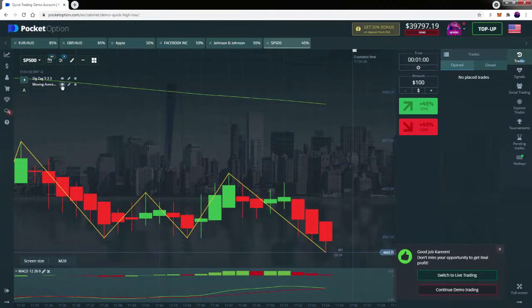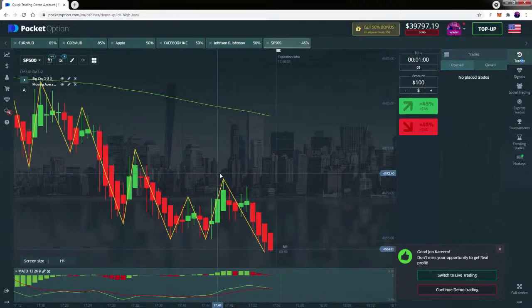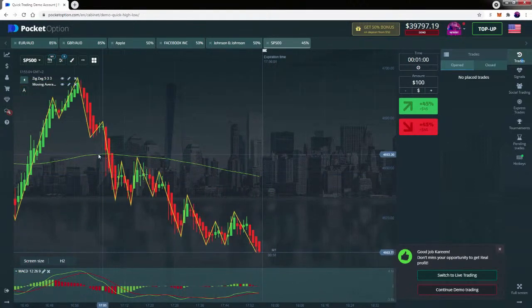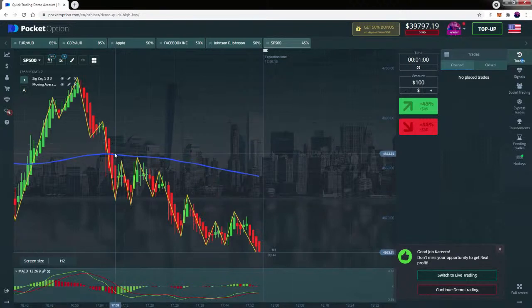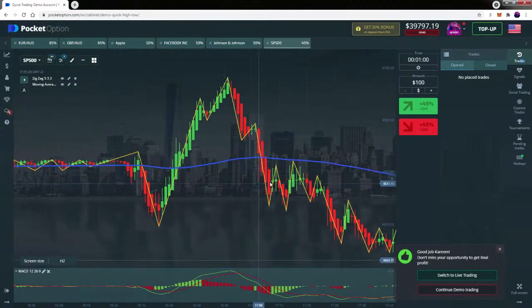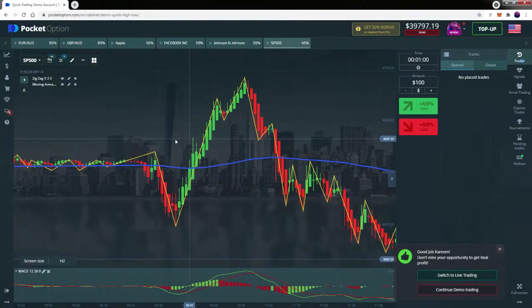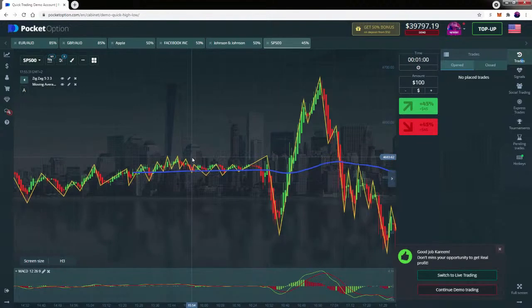So basically here I put in a moving average of 200. Your moving average of 200 is going to give you a general idea of, first of all, let's change the color of the line. We want that blue, make it fat so we know what I'm talking about. Basically anything below the moving average of 200 is on the downtrend. Anything above it is on the uptrend, obviously. Or not obviously, if you're new to trading.